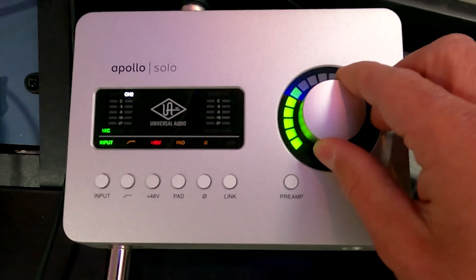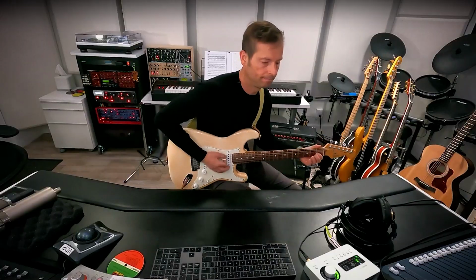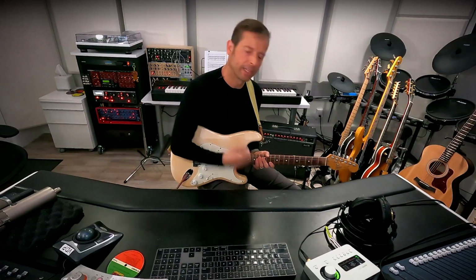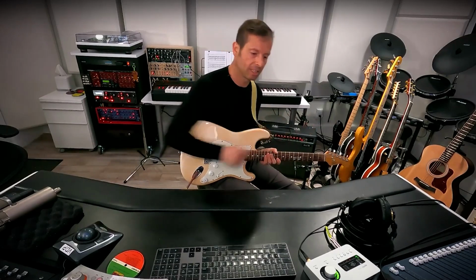And now using this dial, I can turn up the gain and get the gain staging set to where I want. So it's going at about -9, and I'm hitting the guitar pretty good. And I still have headroom. So that works, all right? So we gain stage this pretty good.